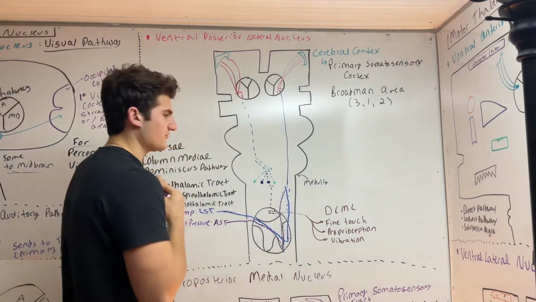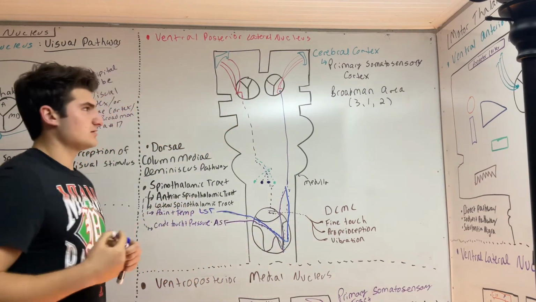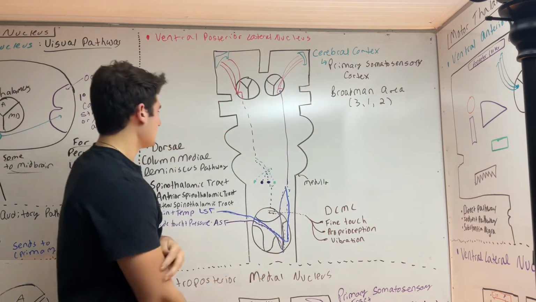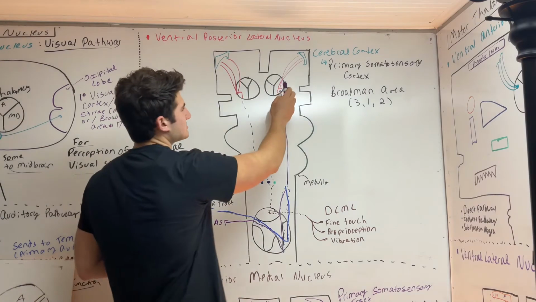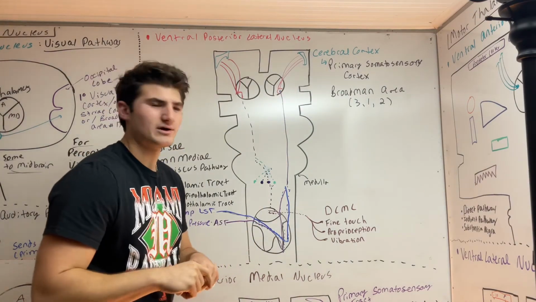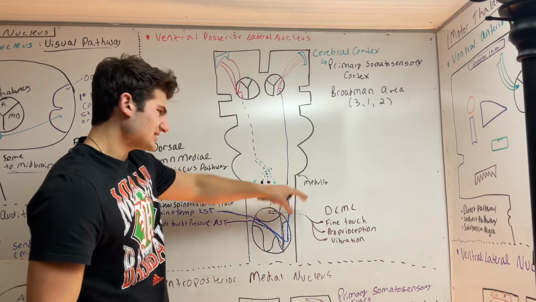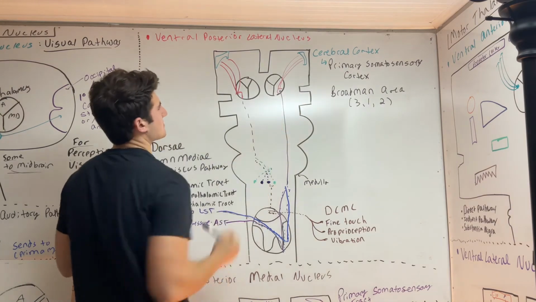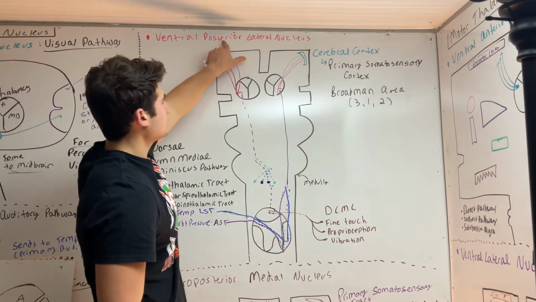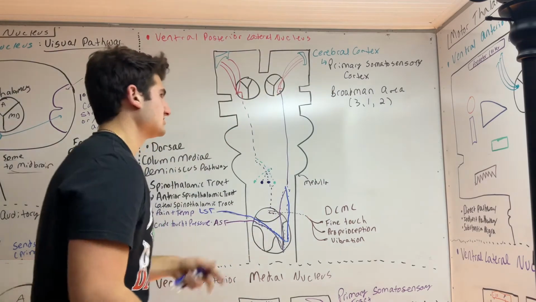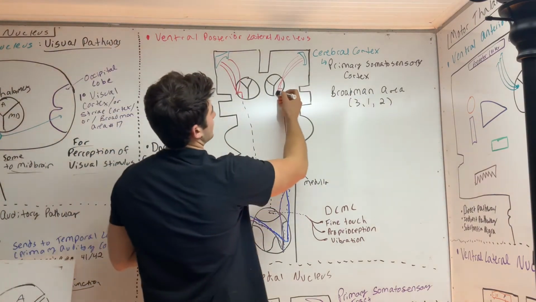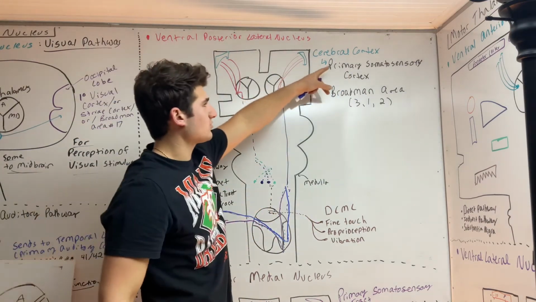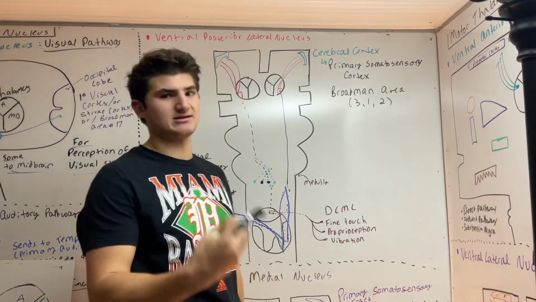When they join together, what do they form? Okay, we spoke about this a lot. This column is going to travel up, and when he travels up, he's ascending where? He's ascending into the thalamus. Now, where does this really take place? Kind of by the medulla region. I'll explain why after. But they ascend up together, they go into the thalamus. What part? The ventral posterior lateral nucleus of the thalamus in particular. Now, the thalamus then sends fibers into the cortex. What part? The cerebral cortex, the primary somatosensory cortex in particular.